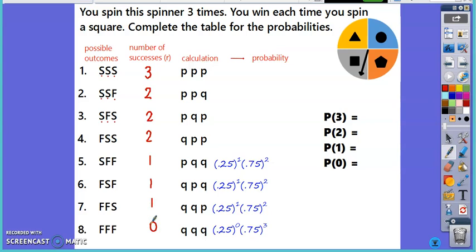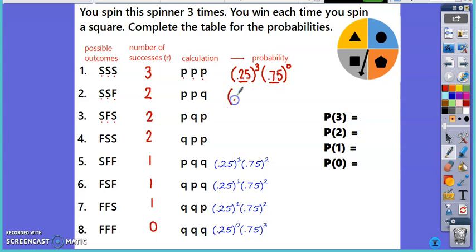And so what we're going to do is if we want to find the probability of square and square and square, we're going to take the probability of a square times the probability of a square times the probability of a square, which will just be 3 of those, right? I'm going to write this down even though it's probably not necessary. Anything to the 0 is just 1, so that doesn't affect it. This just signifies that we didn't get any loser spins. We had 3 winner spins, 0 losers.